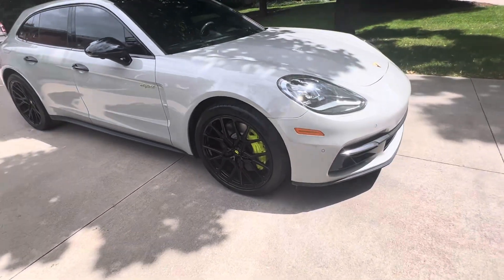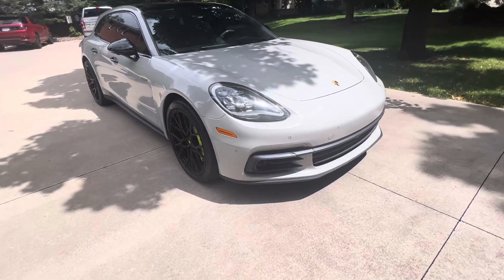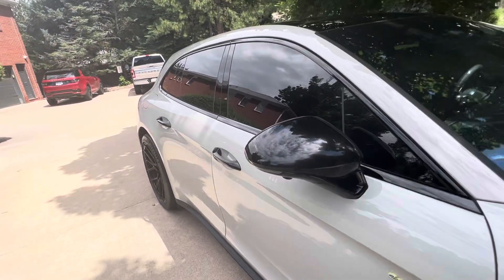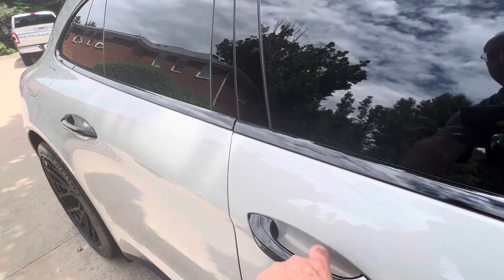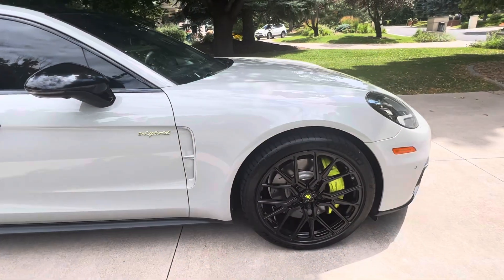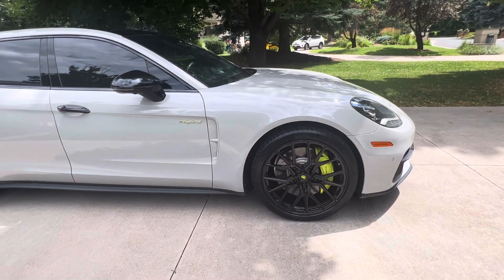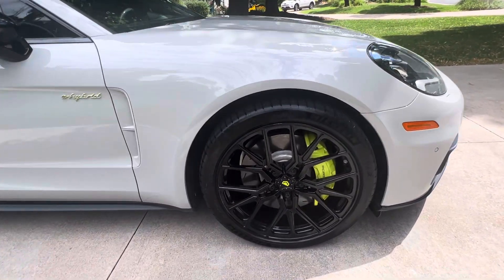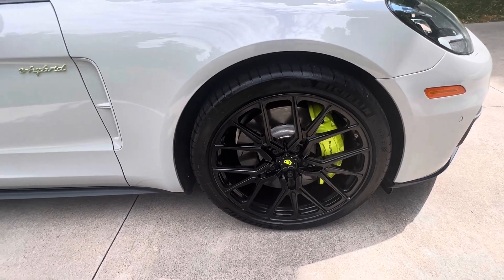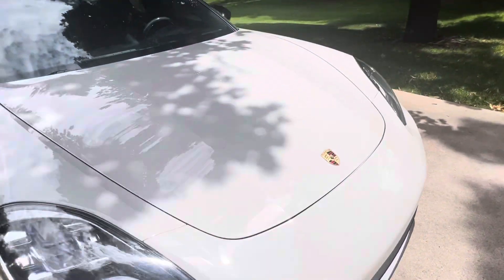This one's in chalk, and it is the biggest build that I've ever seen on one of these. You can see on the exterior we have the gloss black on the mirrors, the door trim, and the door handles. These are aftermarket Vossen wheels and they look really nice on the car. The center caps have been painted in acid green to match the factory calipers. Brakes are new in the last few thousand miles.